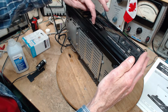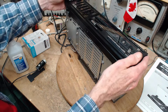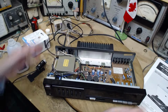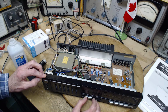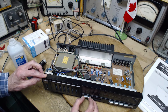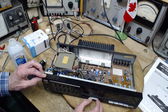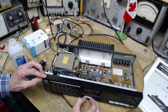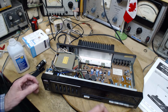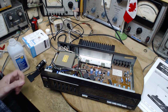So it's definitely done something because the sliding is very different. Let's see. Check the speakers. We're good. Power back on. So the crunch is gone, but the control is sticky now. Because whatever oily stuff was in there is gone. So what we can do about that is just put a touch of WD-40 in here.